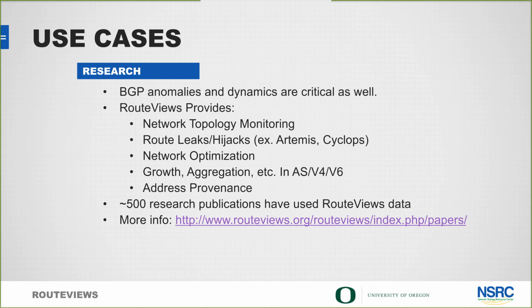We also allow research to take place in terms of network optimization, growth or aggregation, and address provenance. So there's a lot of different research opportunities that you can use Route Views data for. And there's been roughly 500 research publications that have used Route Views data, which is something we're really happy to see. And if you're interested in some of those papers that have been published using Route Views data, we have a link there where you can go take a look at those.